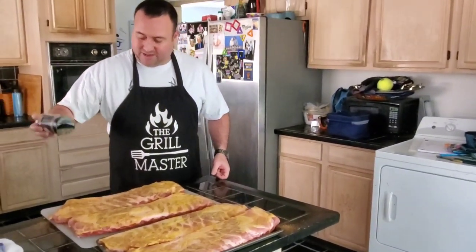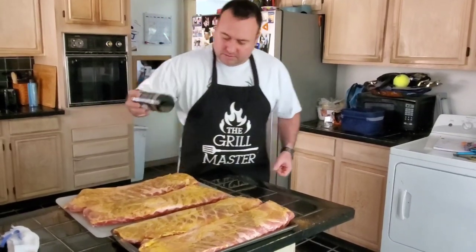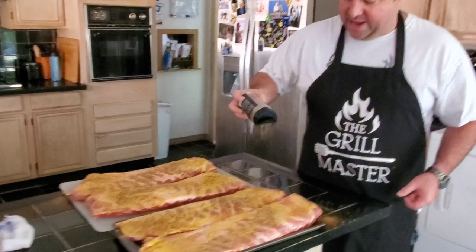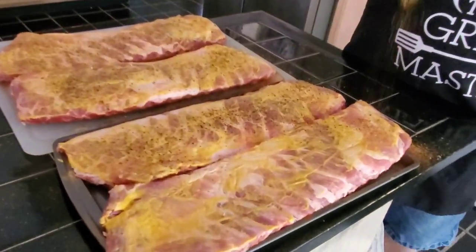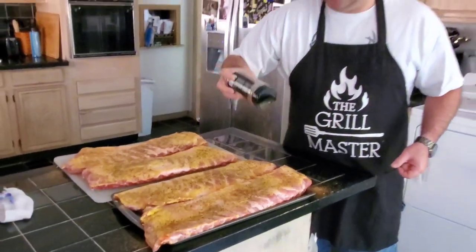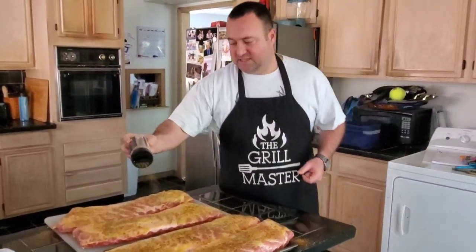Just for me, it's kind of like a base layer. I don't know why. I don't even know if it makes a difference. It might just all be in my head. But I think it adds a little something that I just kind of like. That's it. Nothing major there.